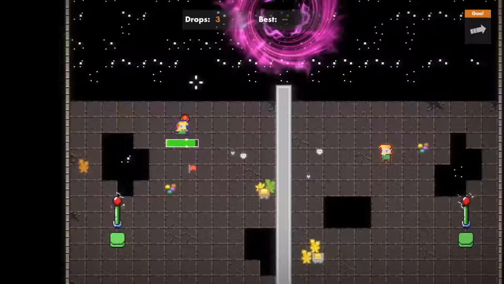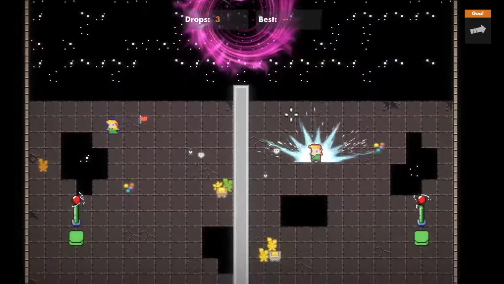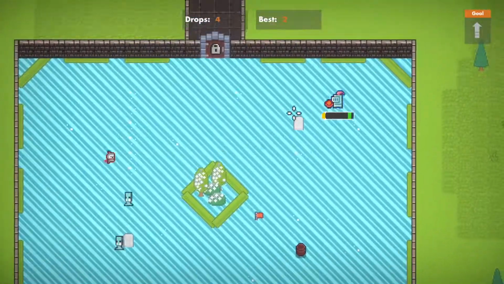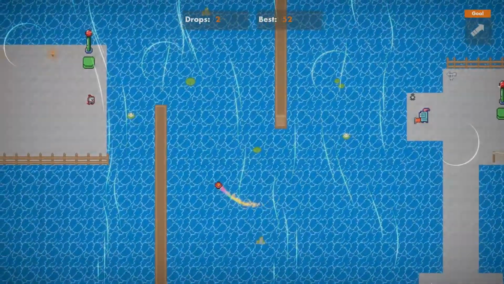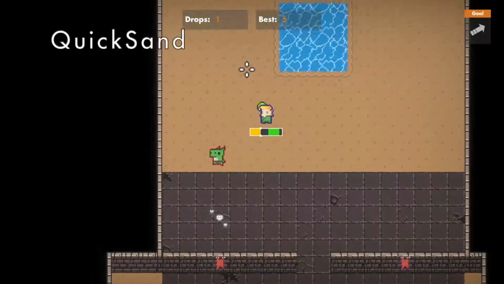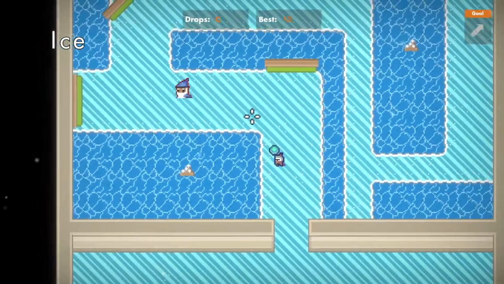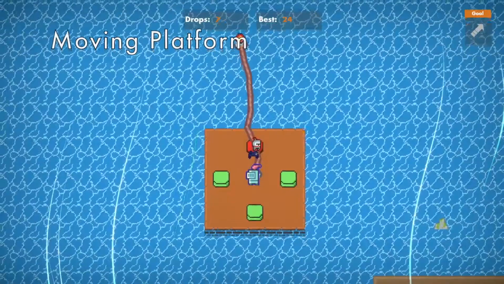Frisbros is a top-down 2D couch co-op frisbee game that you can play with a friend. It's out now on Steam, and today I want to show you how I created the terrain movement system for the game. In Frisbros, I personally use this tile map system to make sand pits, quicksand, icy tiles, moving platforms, and a bunch of other terrains that I don't want to spoil for anyone who hasn't played the game.